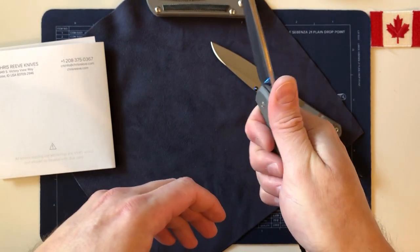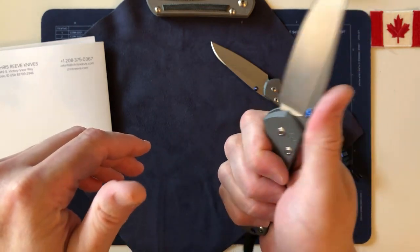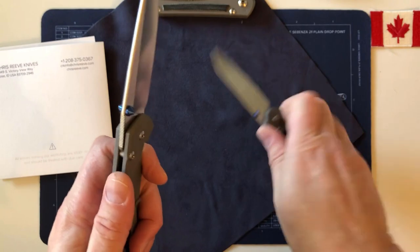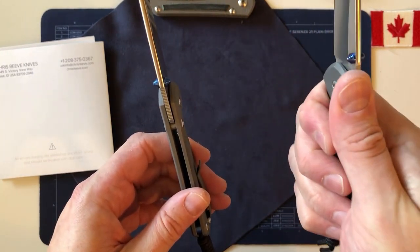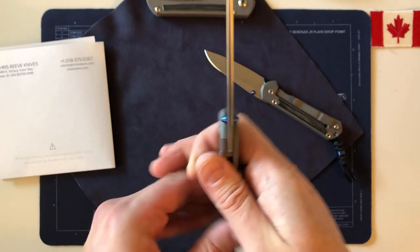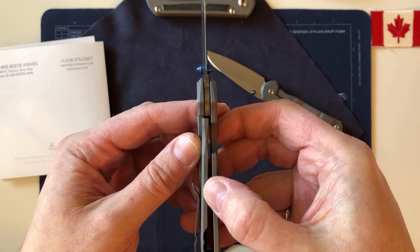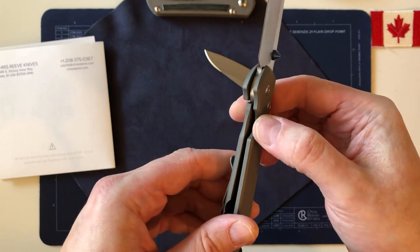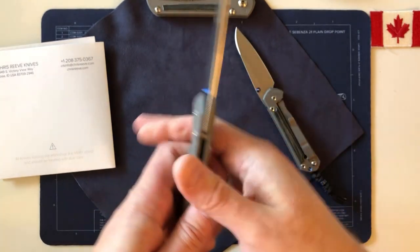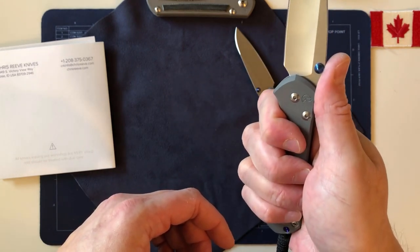Does it make a big difference? If I took the clip off and held just the flat handles, would it add comfort? I don't know — maybe if you're slicing all day that little bit of flat surface rub becomes an issue. It's a fine adjustment, maybe just a teeny bit more comfortable. It's a subjective call for every individual user, but it shows attention to detail. Just holding it while filming, maybe there is a teeny bit more comfort — I'll reevaluate when I get my large 21 back to compare directly.